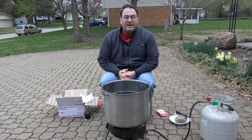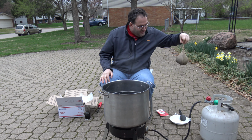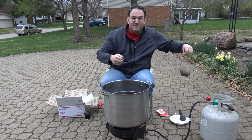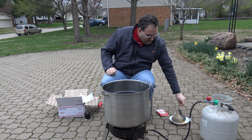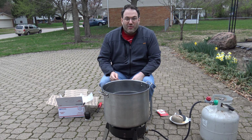Well, it's been 30 minutes and this bag of grains has been steeping in there, and the beer is virtually jet black, which is what I didn't expect, but maybe it'll be different when I pour it to a glass later on. But anyway, now I'm cranking the heat back up to try to bring it up to a boil.